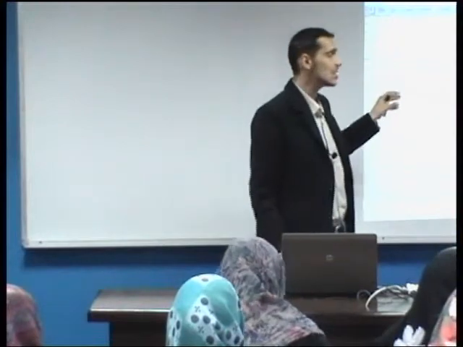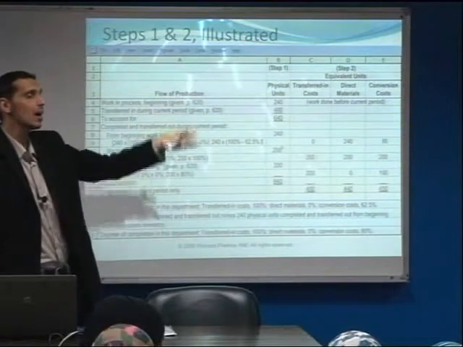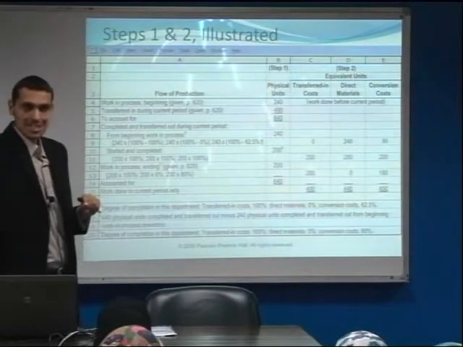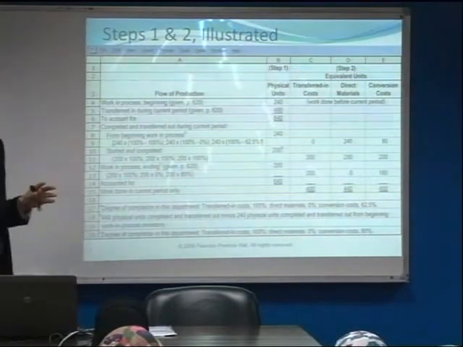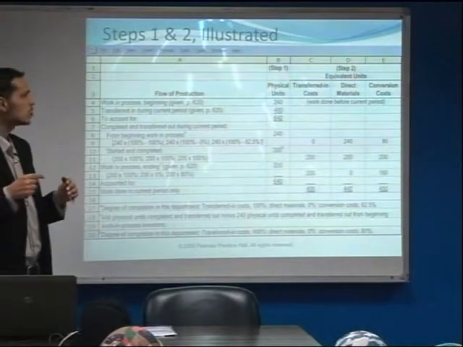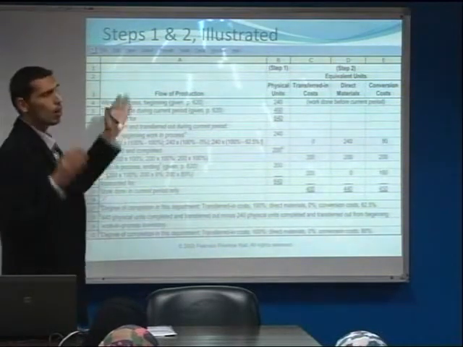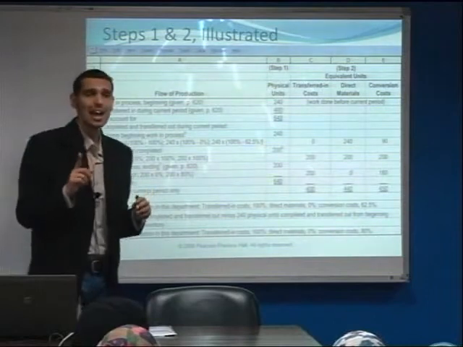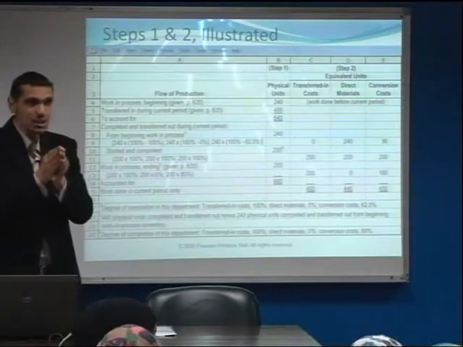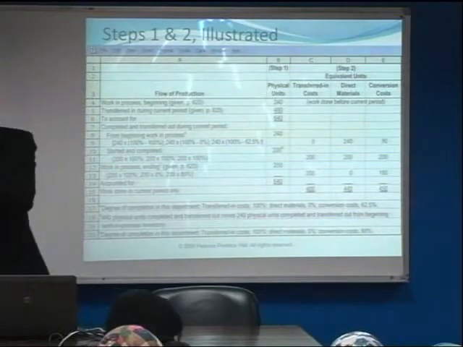Here in this illustration, we are going to assume that the first in, first out method was used by the assembly department as well as the testing department. Therefore, we are going to calculate according to the transferred in cost for the 400 units by the amount of 52,480, I think, or something like this. So in the first in, first out, we need to consider that there should be a separation between the cost that has been incurred in this current period and the cost that has been incurred in the previous period.